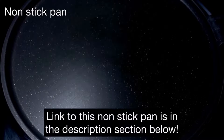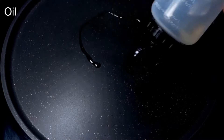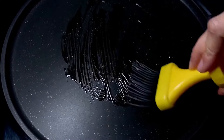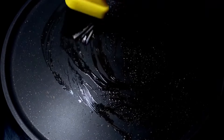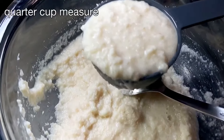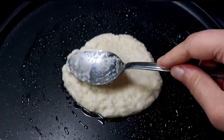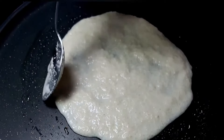It's very important that you use a good quality non-stick pan — if not, everything is going to turn into a sticky mess. Drizzle a little bit of olive oil or ghee and spread it around the pan with a brush, just to make sure that the uttapam absolutely does not stick. I'm using a quarter cup measure to make one uttapam, so this recipe would make four uttapams. Set the pan on medium heat and gently press down the batter with a spoon so that it takes a circular shape.